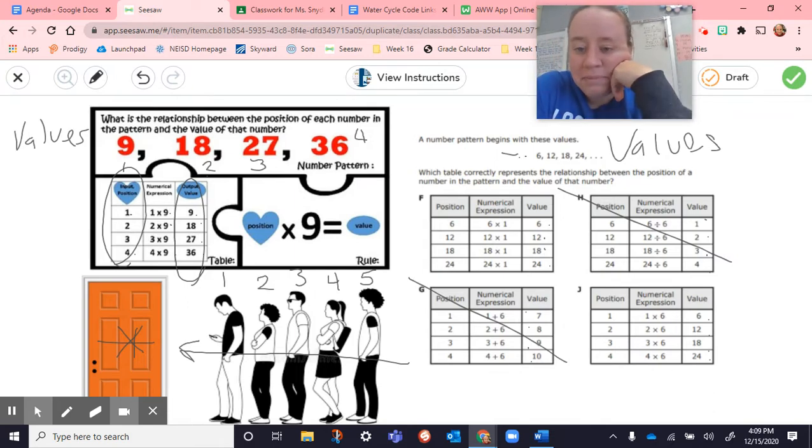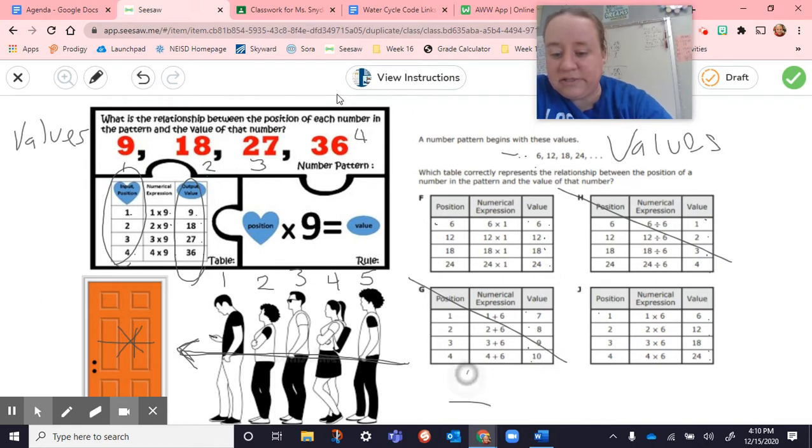Now, I'm going to think, okay, those numbers are lined up just like these people are lined up to go out the door. I know this one's in first position and so on. So I'm going to look at these numbers and say, okay, the 6 is in that first position. Look at J, position 1. 6 is in the first position. Okay, so here's the first position. It has a value of 6. Look at this J, 2. The second position has a value of 12.